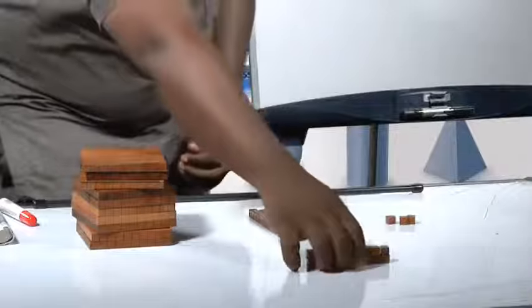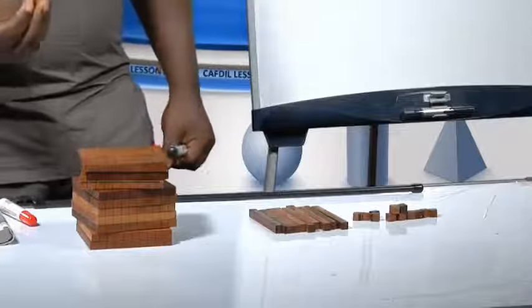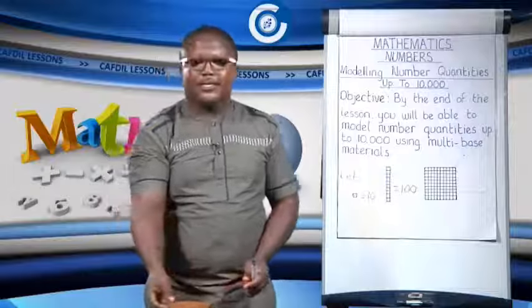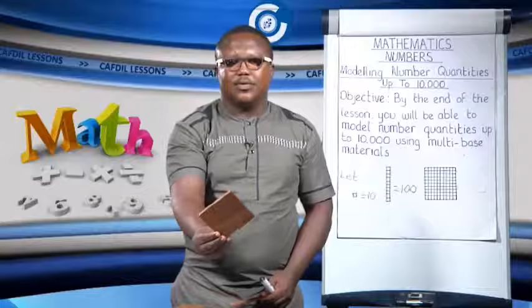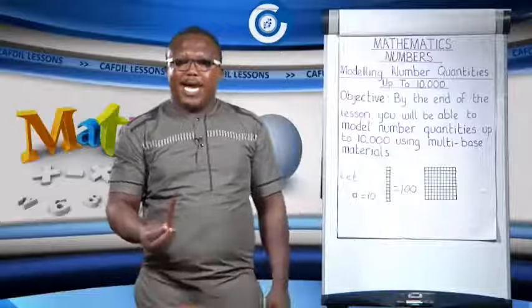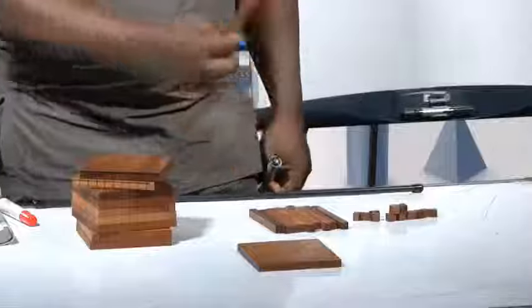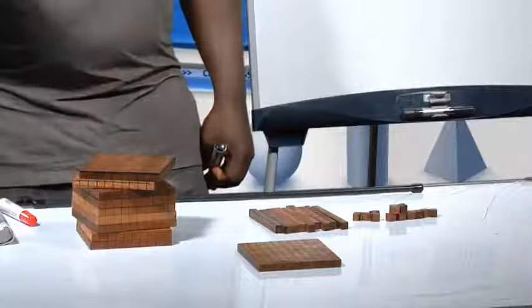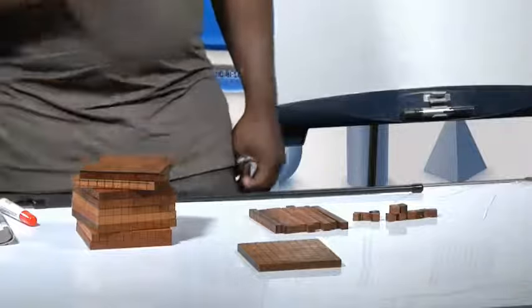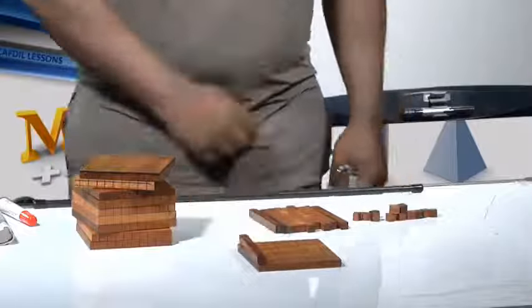Now, we are saying this long is now 100. Then this flat will be what? So we want to also know the number of longs which will be equal to this flat. Since we are saying now this long represents 100, we are going to place it on it, and then we see. So here we have 100.